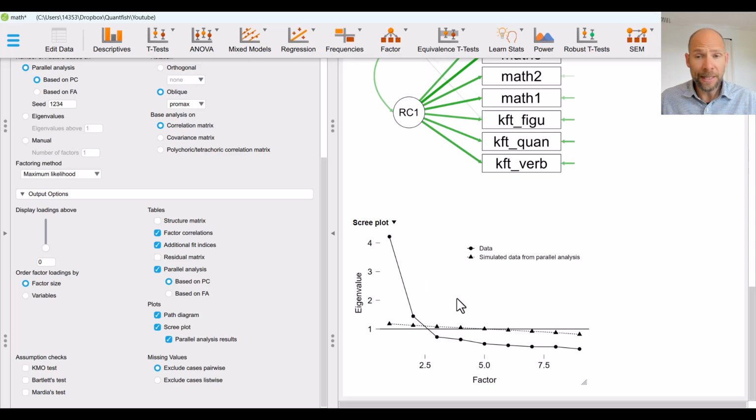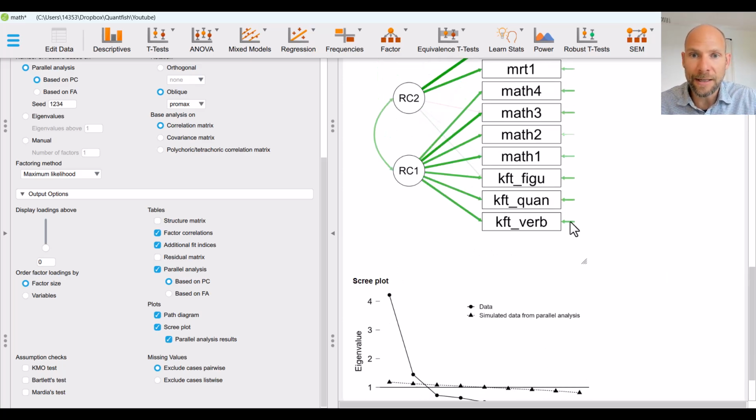So in summary, the parallel analysis and the Geiser criterion would point to there being 2 factors. The chi-square test indicates that that may not be enough. So what I would do is take a look at a 3-factor solution as well. And we'll do that in a moment to see what that solution would look like.